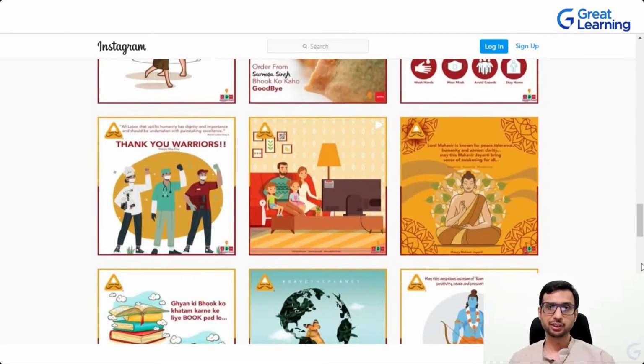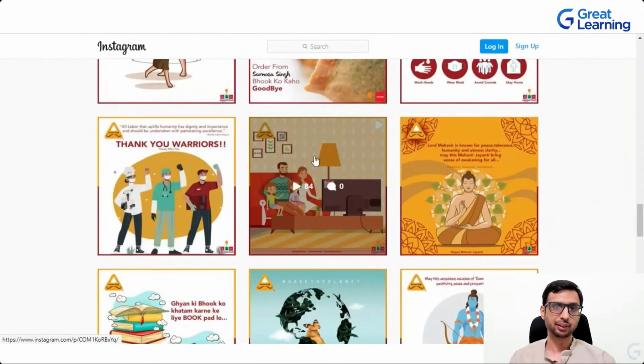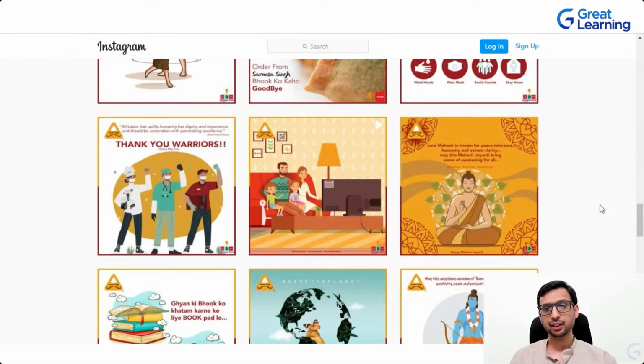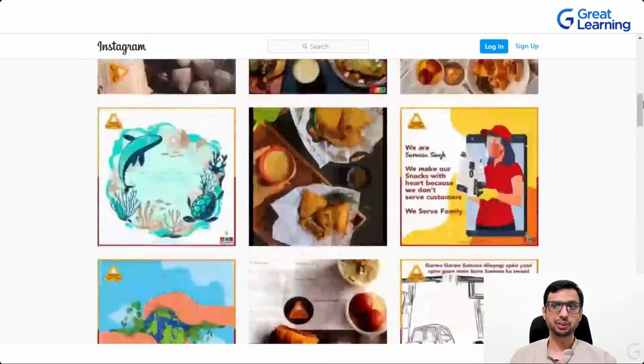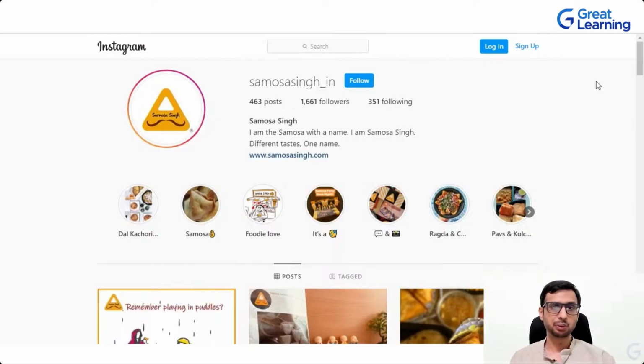What is missing, and the difference between what you see here and what is possibly there on their main website, is a lack of strict call to action. In fact, the only way you could place orders is when you click the web link on their page, which will again take you back to their main page, and that's where you can possibly place the order. So while we move on to the next primary and secondary digital properties, keep this distinction in mind, and as we go along through the 4 brands, I hope this distinction will become crisper and clearer.